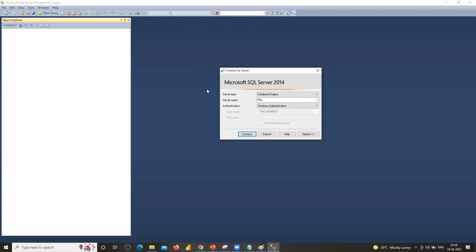So my system is the development system as well as the server system, because the database is installed in this system, and SQL Server Management Studio is also installed in this system.